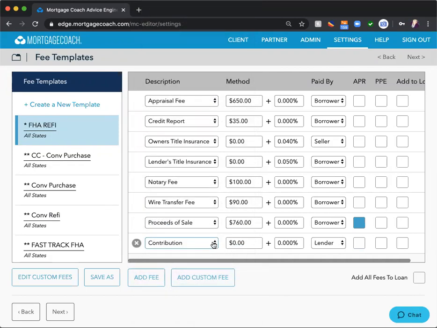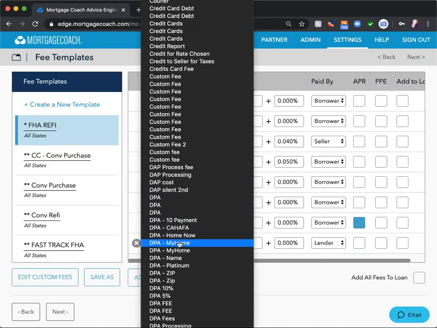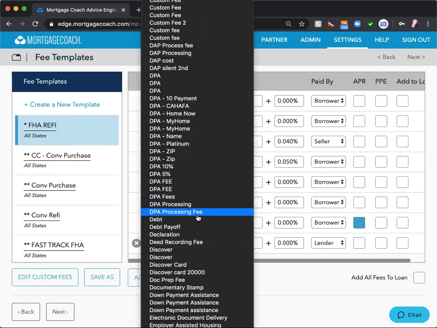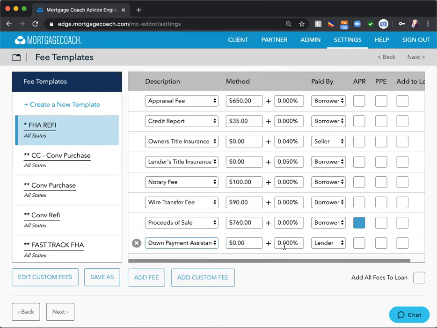Another one is down payment assistance. If you do down payment assistance always on your FHA, you can add down payment assistance in there on that FHA. So you'll be able to just click on it, and then if it's always 3 or 5%, you can add that as well. Down payment assistance I always place as broker paid. But remember, don't place those escrows in here or the prepaids in there. So that should answer your question, Carrie, on that one.